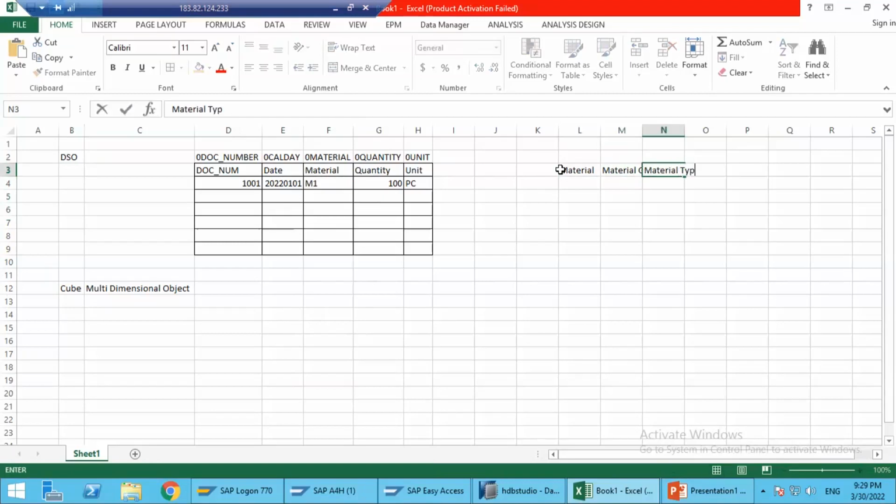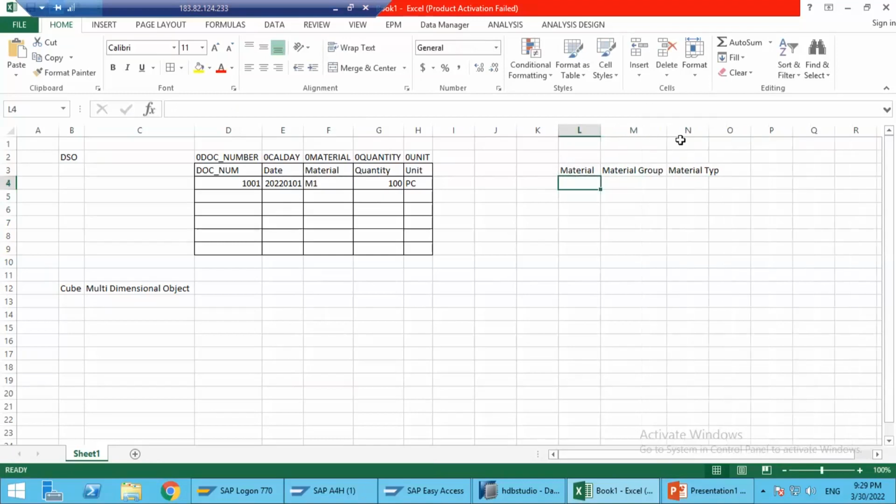Let's take these two. These are the properties of the material. So for example, when I say M1 is one material, then corresponding to this material, I have a corresponding material group and material type.